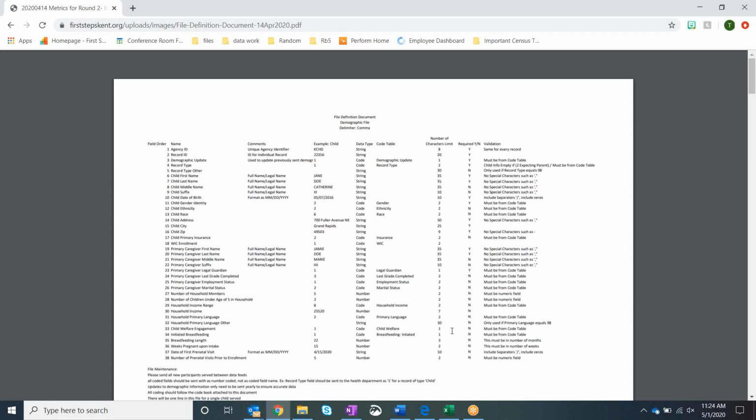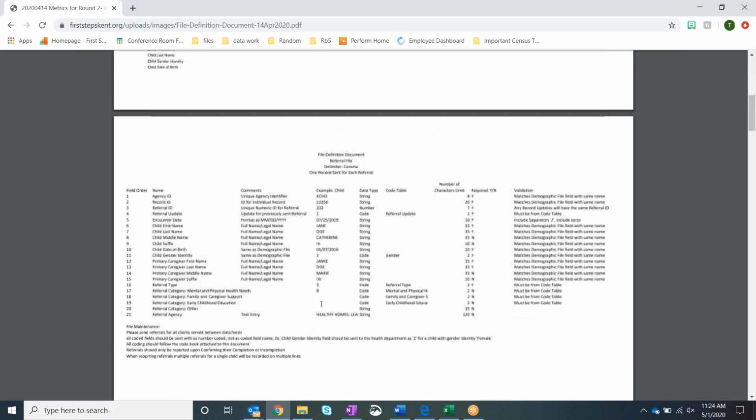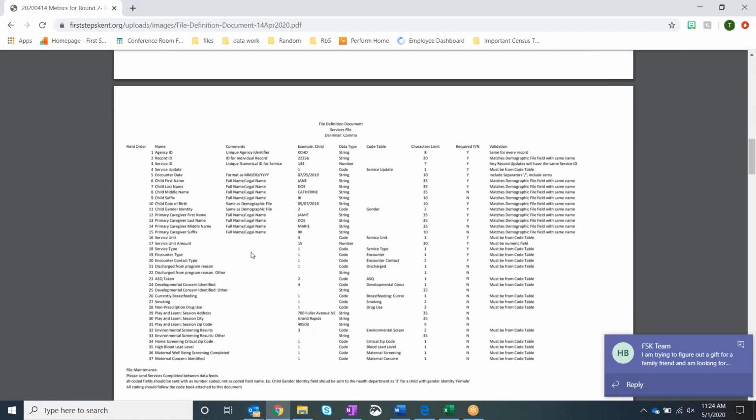There are a couple other things. The biggest thing, again, is that you read through this and have the field order correct, and that you have all of the fields included for the work that you are doing, and some that you might not be doing work for, but will be included in the final template submission. So the final piece that I want to talk about is that template submission.